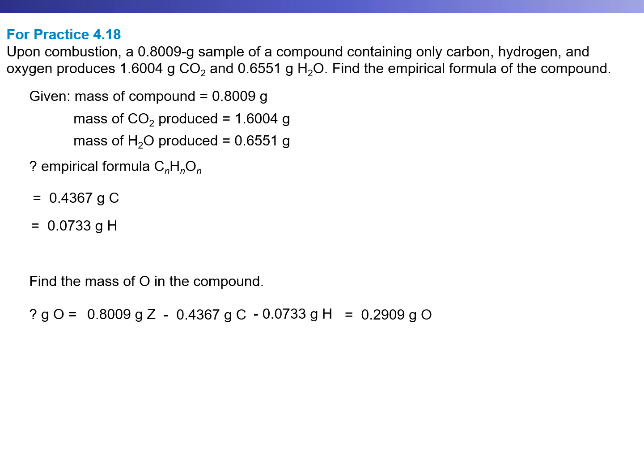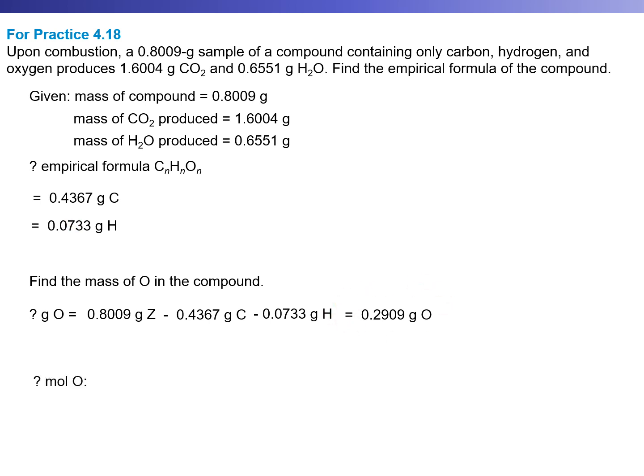All right. Now, we've done a lot of work at this point, but we're still not done, because our question is asking us to find the empirical formula, and we know that grams don't help us find that. So we're going to have to convert all these grams into moles again. Fortunately for these two values, we've already done that, but we haven't done it for oxygen. So let's go ahead and do that for oxygen.